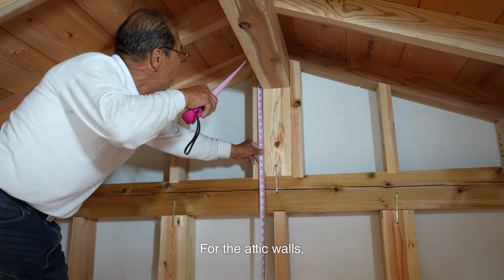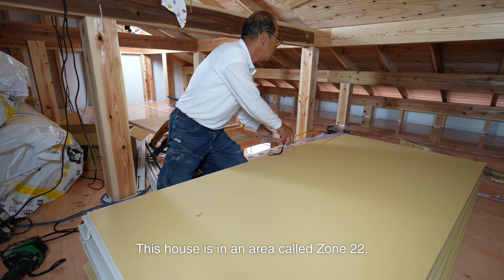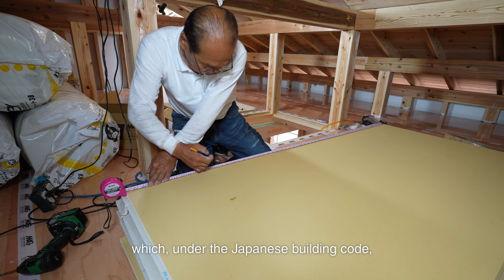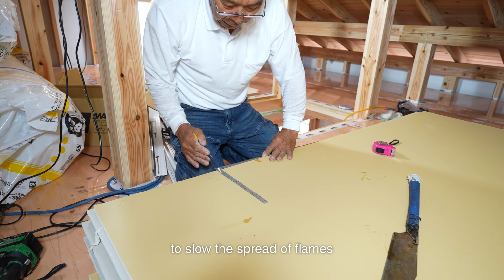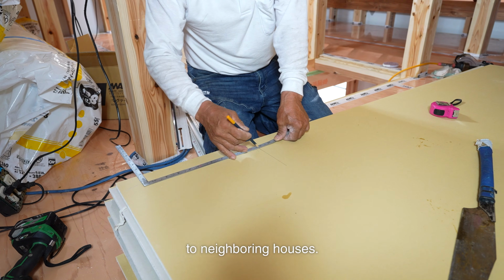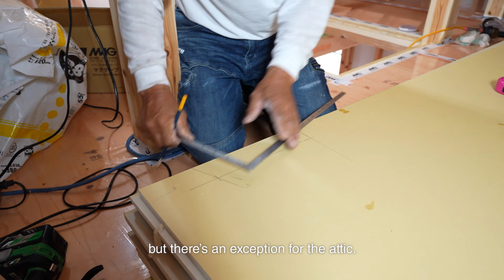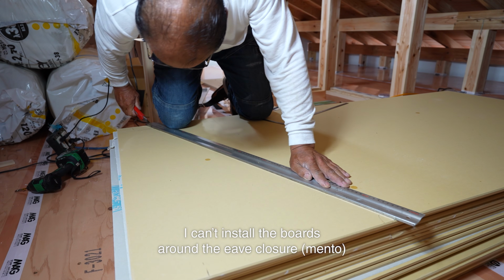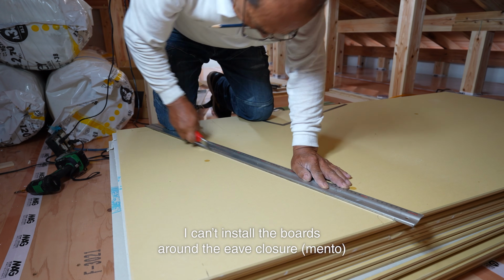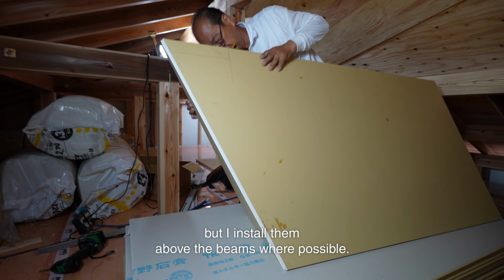For the attic walls, I install fire-resistant boards. This house is in an area called Zone 22, which under the Japanese building code requires fire-resistant wall boards to slow the spread of flames to neighboring houses. The boards must completely cover the wooden structure, but there's an exception for the attic. I can't install the boards around the eave closure to allow for ventilation, but I install them above the beams where possible.